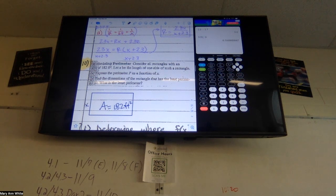We know one of my sides is x. And if we remember, area of a rectangle is just length times width. You can make your other side W or you can make it Y. I don't know how the two sides relate to each other, so I can't make it like 3x or 2x plus 5 or something like that. It's just got to be a totally different variable. I'm not sure how they relate, so I'm going to make it a Y.